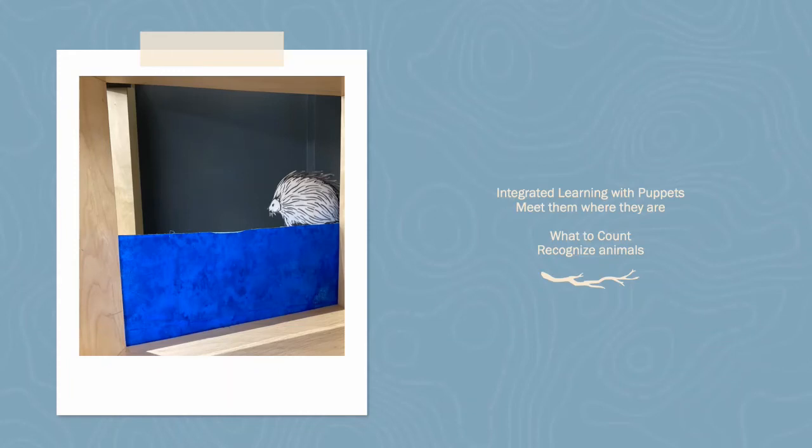Our next idea was that we wanted to be able to count not just day or night, but both. And so all of our shadow puppets flip-flop from one side to the other. And this one is seen during the day with a blue for the blue sky in the background for the puppets. These are great because it helps the kids recognize animals, ask how they might move, draw them.